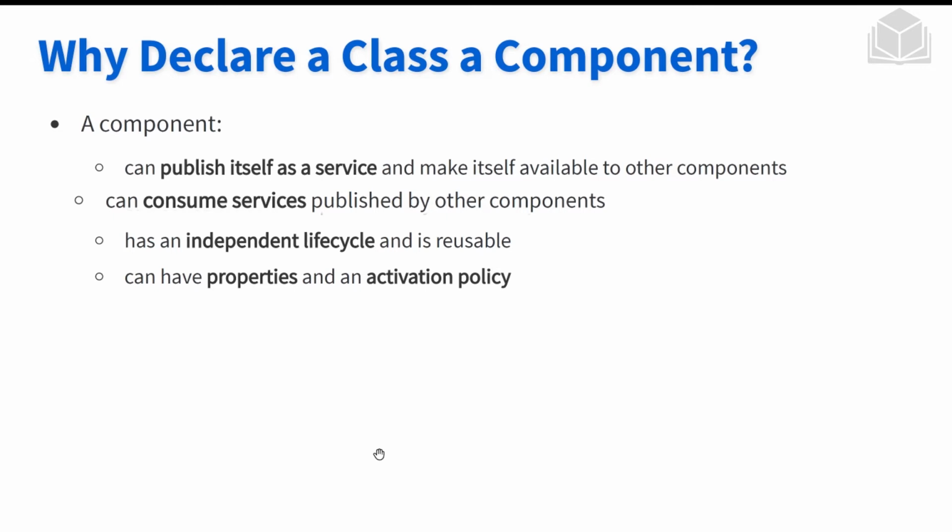Components have their own life cycle and they can also be reusable. So you can have a component within this OSGI framework and you can have other bundles pulling or using that component. Because we have properties available, right? They can be configured to what we need them to do.